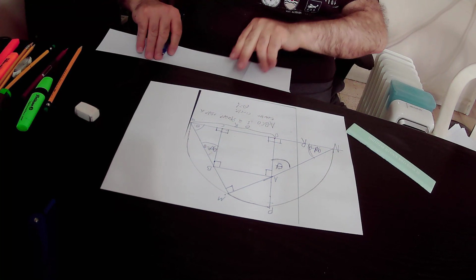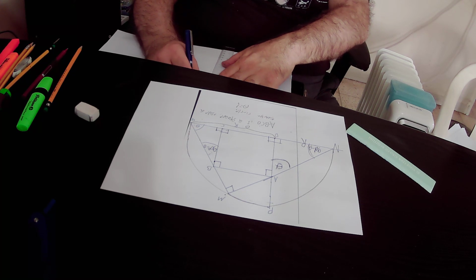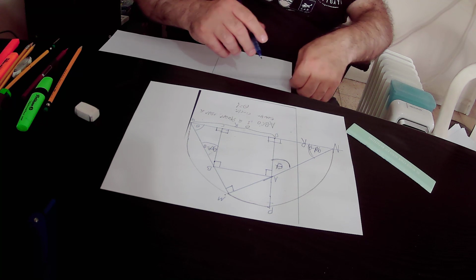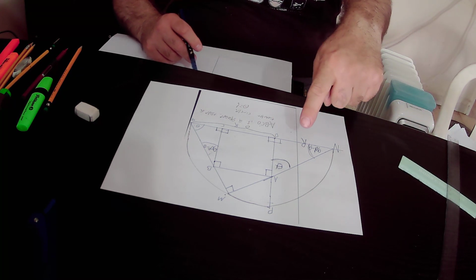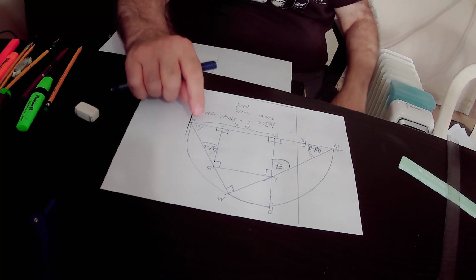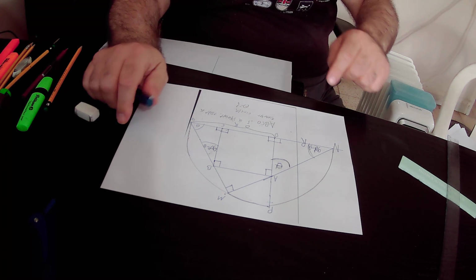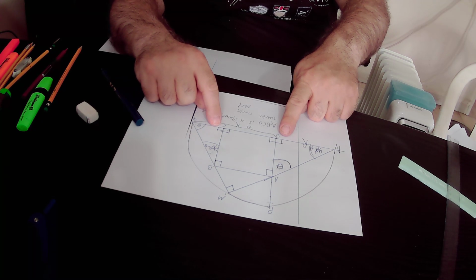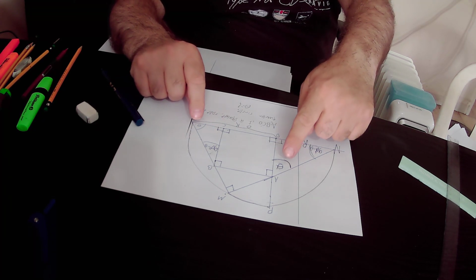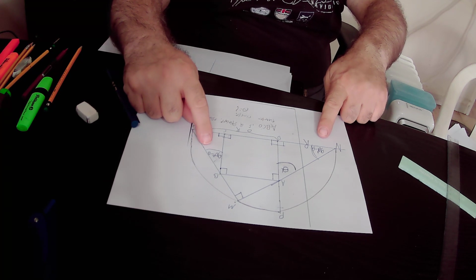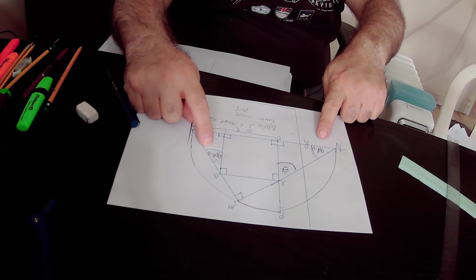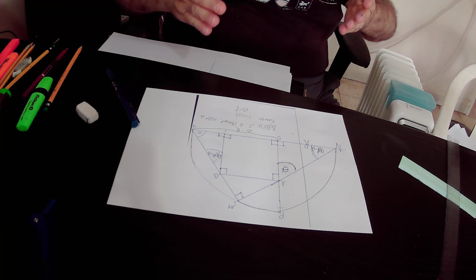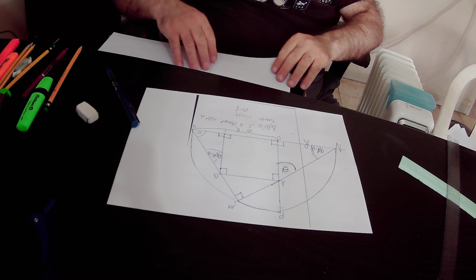Actually, we found out that all the angles inside triangle AON are equal to all the angles inside triangle BCQ. Why? Because both those two triangles have one right angle, both have angle theta, and both have an angle equal to 90 degrees minus 2 theta. Therefore, the angles of those two triangles are equal to each other.